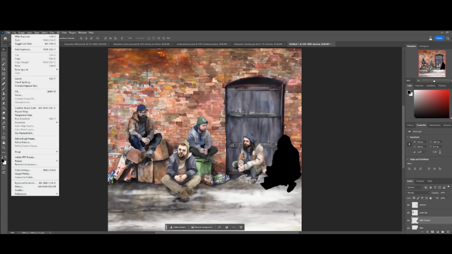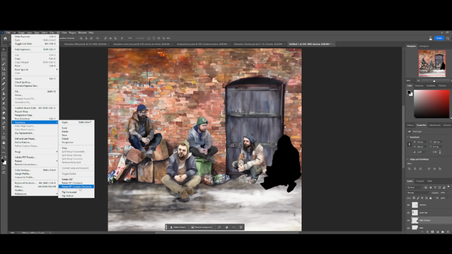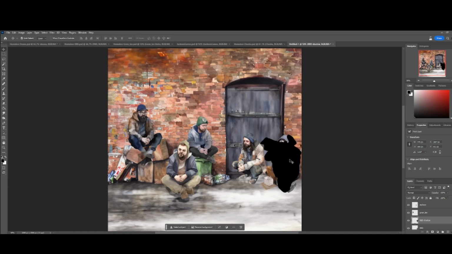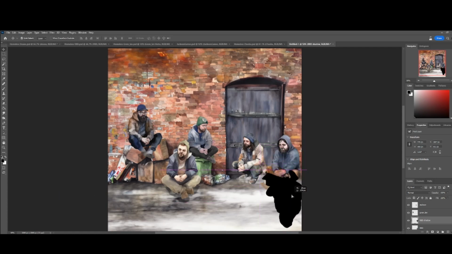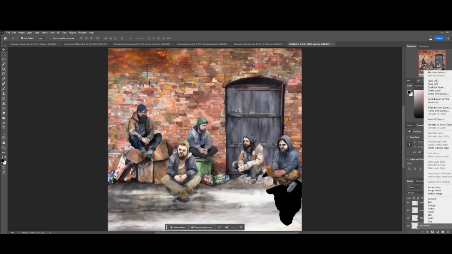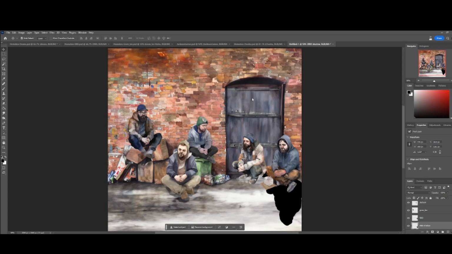Oh yeah. Edit, image, transform, flip vertical. Boom. All right. And pull that down and put the shadow underneath him. There we go. Pain in the bum because he's actually got that thing there, but that's fine. And we probably should skew, but let's just start the blending options and pull the shadow back a bit.